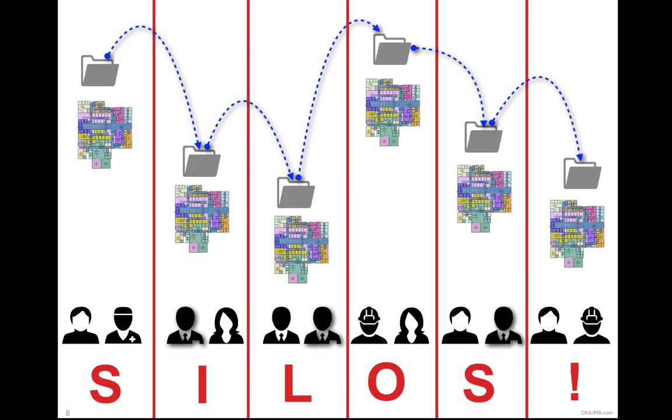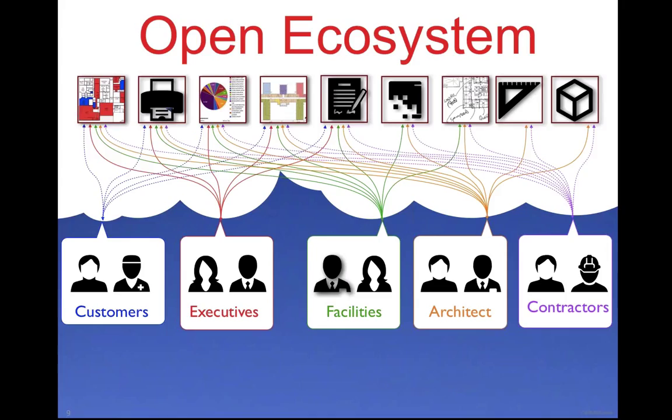But if you think in terms of all of that data, instead of being encased in the model, being accessible to many different models and many different teams and many different end users, even the customers, the patients, for example, in the hospital might want to be able to find where that exam room is in the hospital, and then the facility team might want to be able to say, where is that piece of equipment that's failing, where's the VAV box, or where's that pump that's failing in the building.